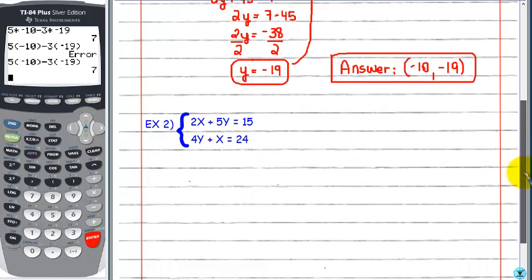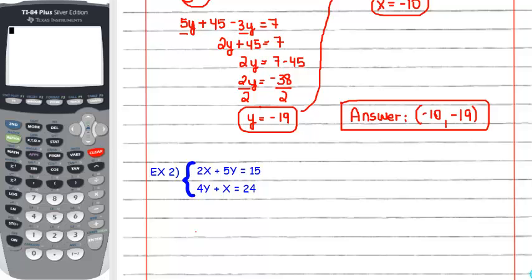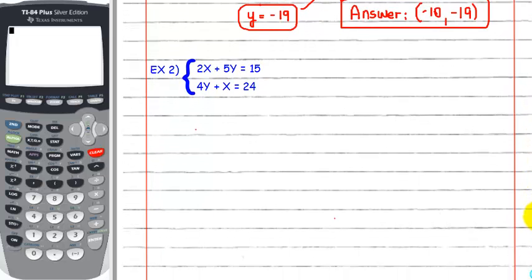Okay, so let's go ahead and try another example. Let's now do example number 2. So let's bring it to view here. Here I have two equations, and as we can see, none of these equations has a letter by itself. Remember, in system of equations by substitution, it does not matter which letter you get by itself. So we can choose whatever letter is easier for us.